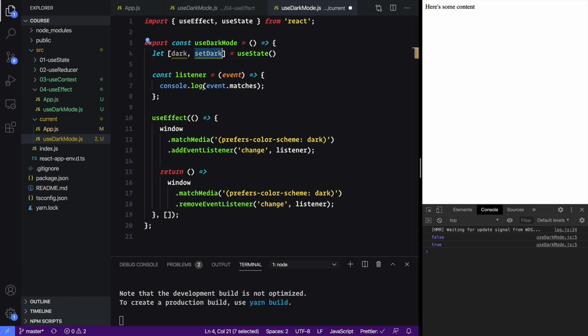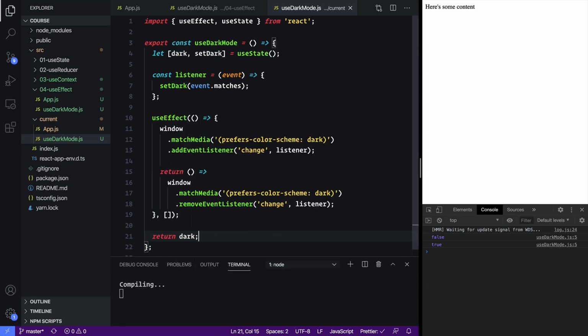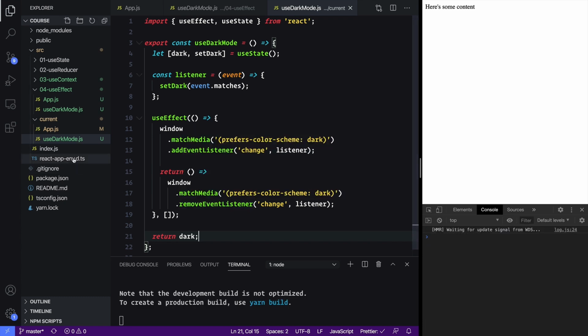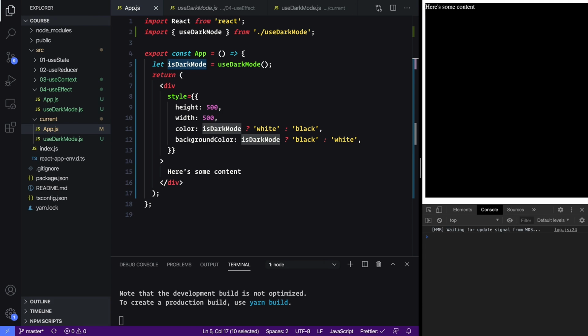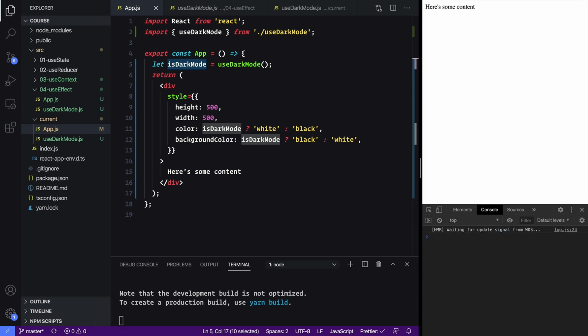Now, inside of here, instead of console logging, let's just set dark. If event.matches is true, setDark is true. It will correctly track it. And now at the end of our hook, outside of our useEffect, we can just return dark. Now, when we go inside of our app, useDarkMode should work correctly if I change my appearance. Let's go to light, so I'm in light. Let's click dark now, and it works. The only problem is I'm in dark mode, and if I reload the page, it doesn't work.